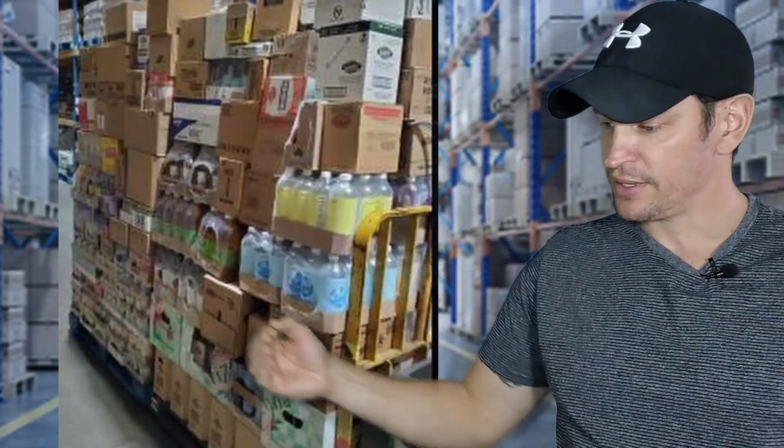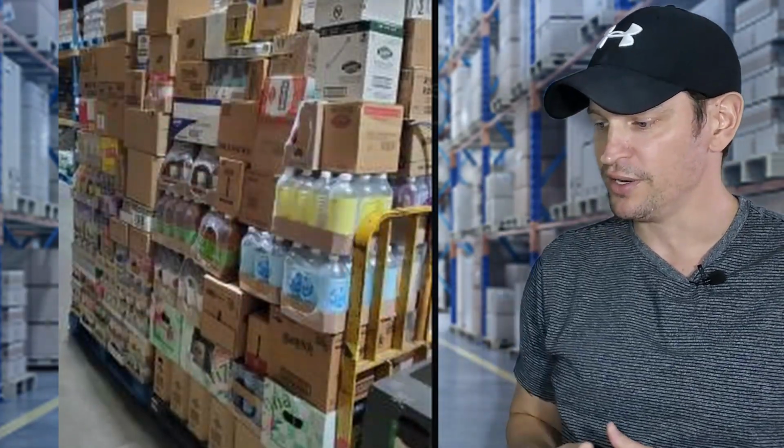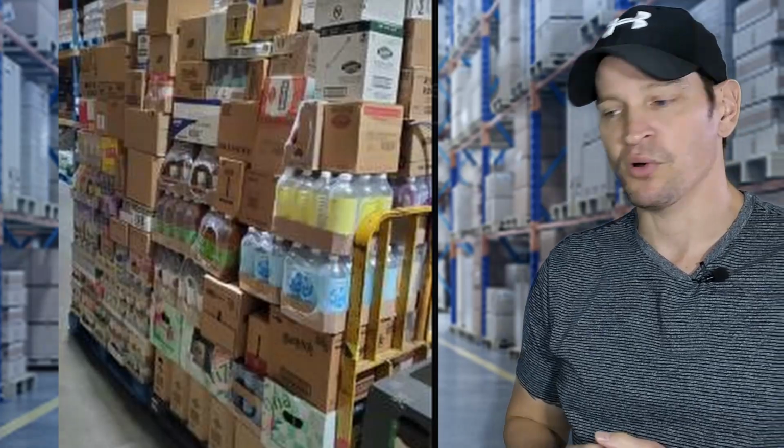And then everything on top of that, by nature, they're almost column stacking, because things are starting to get stacked straight up and tying in when possible. When you have a nice solid base, you can get away with stacking the rest of that pallet the way it is, the back pallet we're looking at.